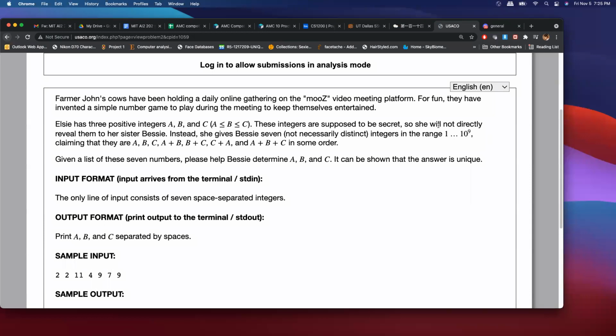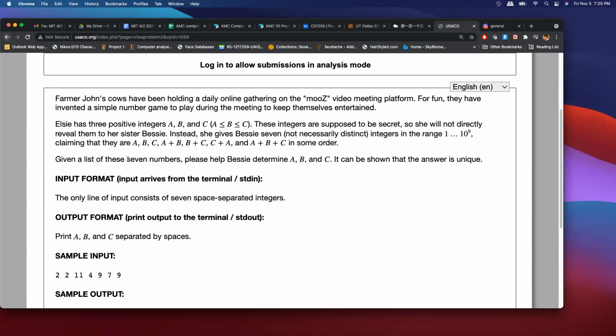That's how large the numbers could go. She claims that these 7 numbers are A, B, C themselves, and the sums of any two, which are A plus B, B plus C, and C plus A, and the sum of all three of them, in some order.